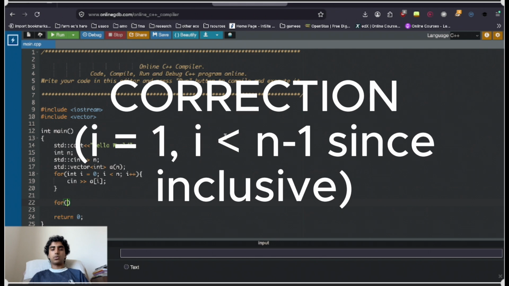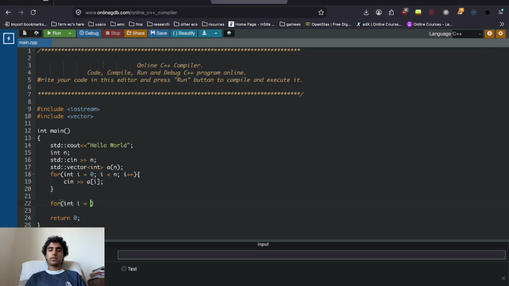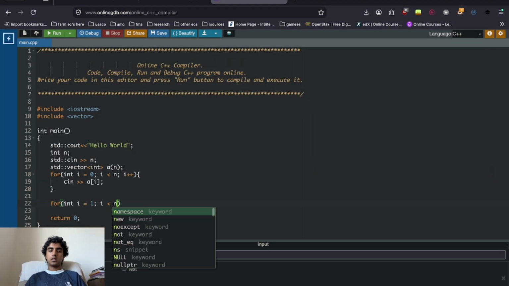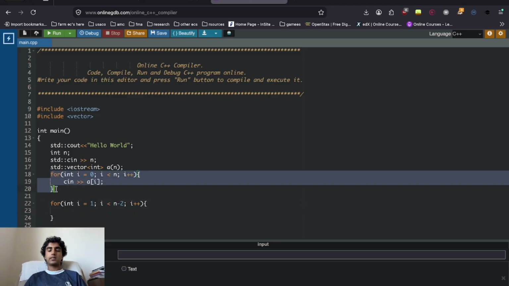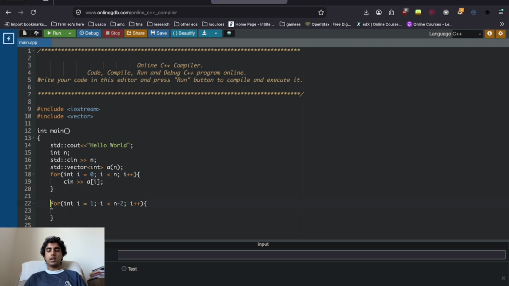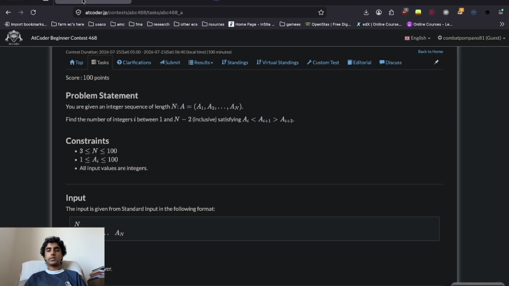Just a quick correction, since we're tracking the middle value, we go from index i equals 1 to n minus 1, instead of i equals 1 to n minus 2. With the latter, we would actually be missing one element in the vector. Notice we can use i here again because i is only defined within this local space of the for loop, and we can reuse i after this.